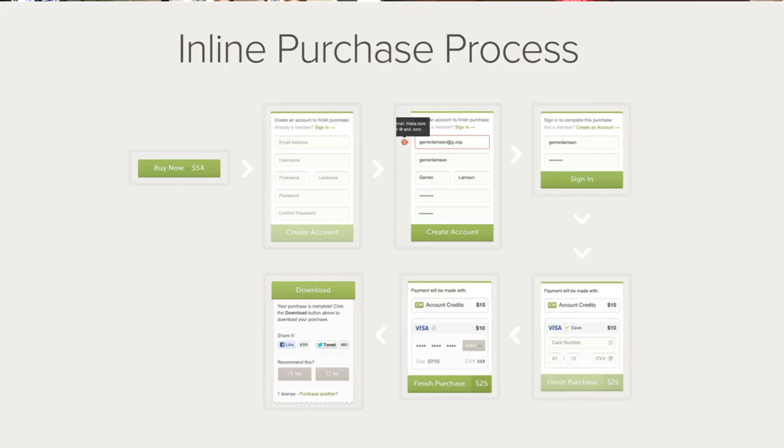So as a designer, a lot of times we're used to just jumping into Photoshop and tackling a problem and working on it and then handing it off. But what was really important to our platform was this really unique purchasing experience we wanted to put together. The idea was that the buy button would open up and you can handle your login and sign up in there, also your credit card information, and end up completing the purchase and getting a receipt.